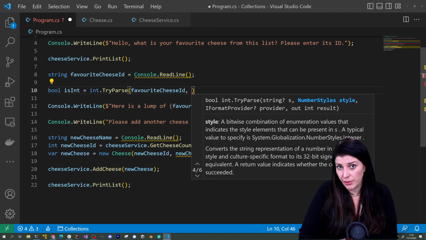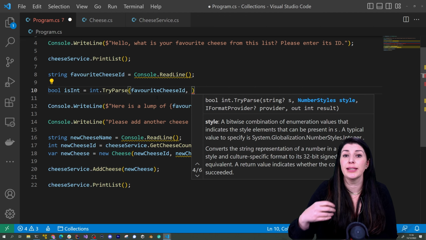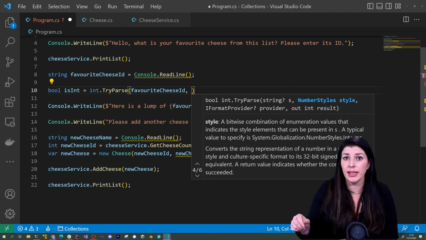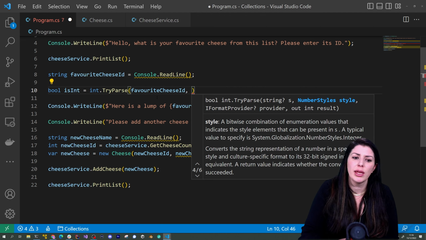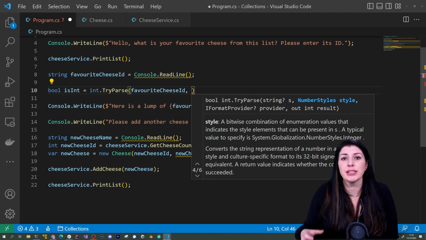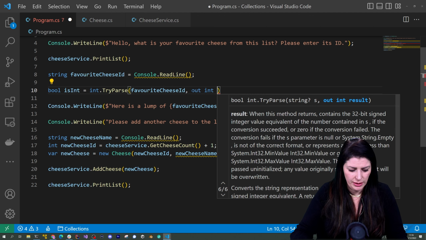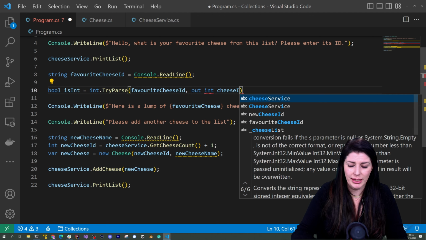If it can't parse it as an ID, say it's the number 12 spelled out, TWELVE, rather than 1, 2, this will be false. But if it does, it's going to give us an integer out. So we can go out int cheeseId.